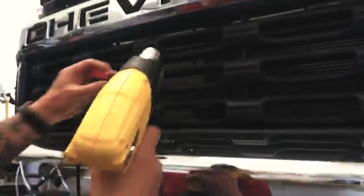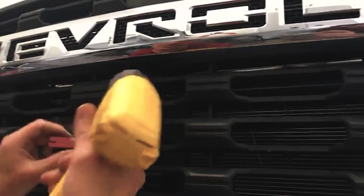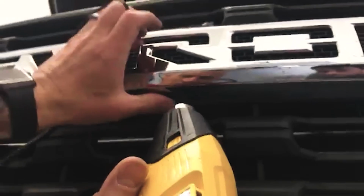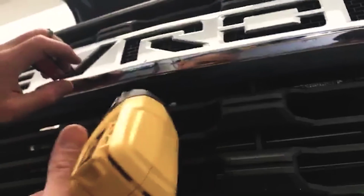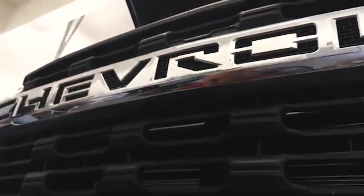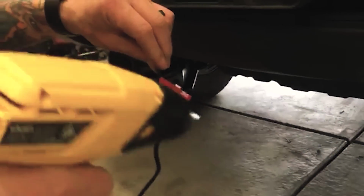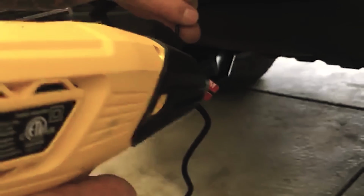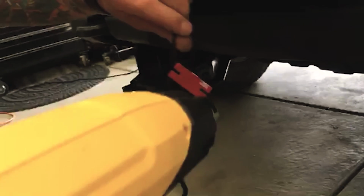Heat gun is your friend on these guys. So you clean the surface really well and you heat both this area and the surface you're going to. It allows that sticky to bond to it really well. And in all honesty, I mean NASCAR uses this stuff. It doesn't come off very easily. It does come with two little screws though as well. And then on here, without burning your fingers, you can kind of see the texture start to bubble and change, and that's how you know you're getting warm.